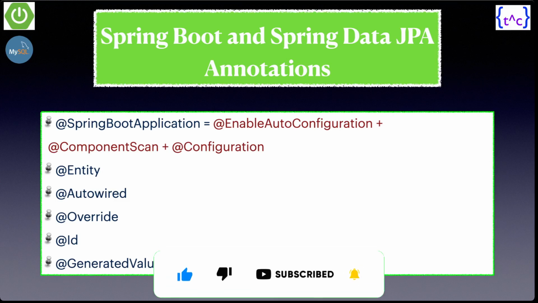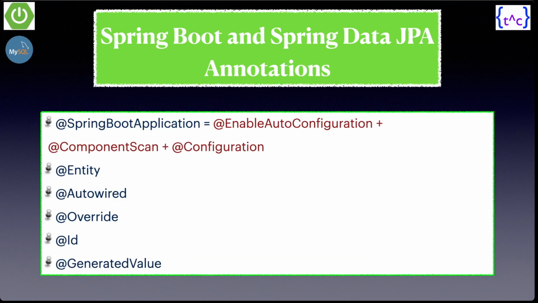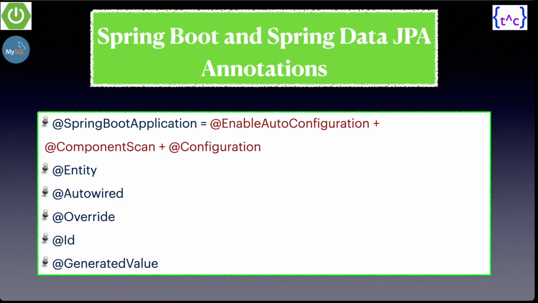The @Autowired annotation, wherever it is used, will inject bean dependencies in that particular class. @Override, to override any method. @Id, to indicate that this particular field is the ID field. @GeneratedValue, to generate values automatically. All right, so all these things we'll be seeing in a while. So stay tuned, watch the session till the end so you don't miss anything.